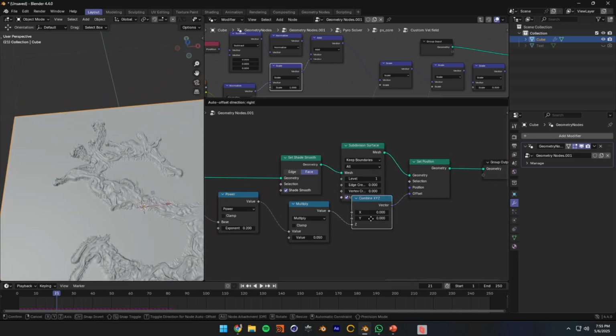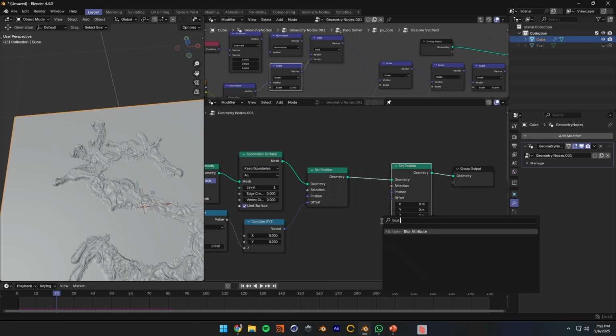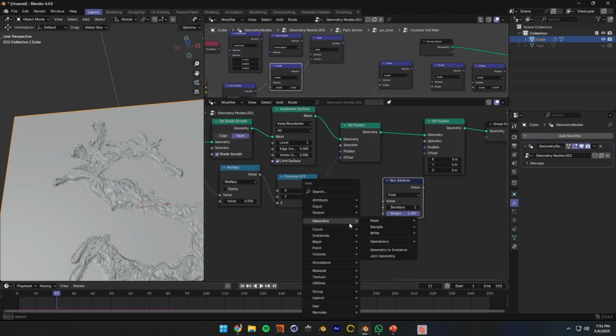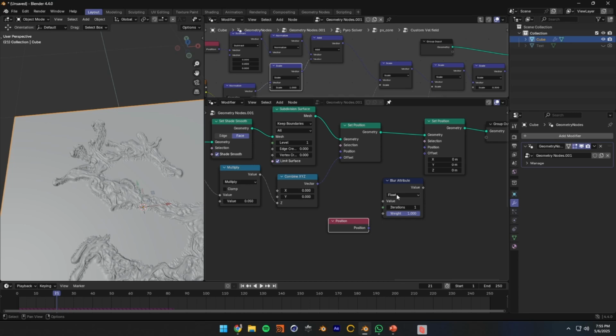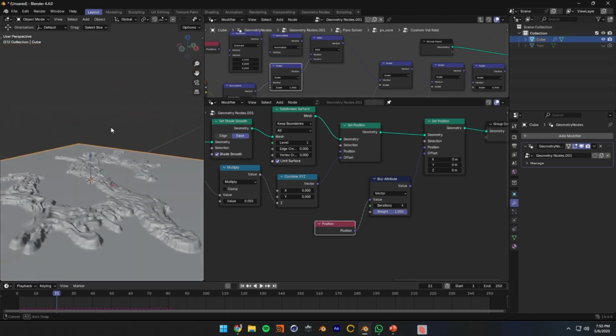And maybe another set position and a blur attribute, and get the position attribute and just blur it out. And so you smooth it out a bit with like 4 iterations or something. So there you go. Now you can turn it into a height map.